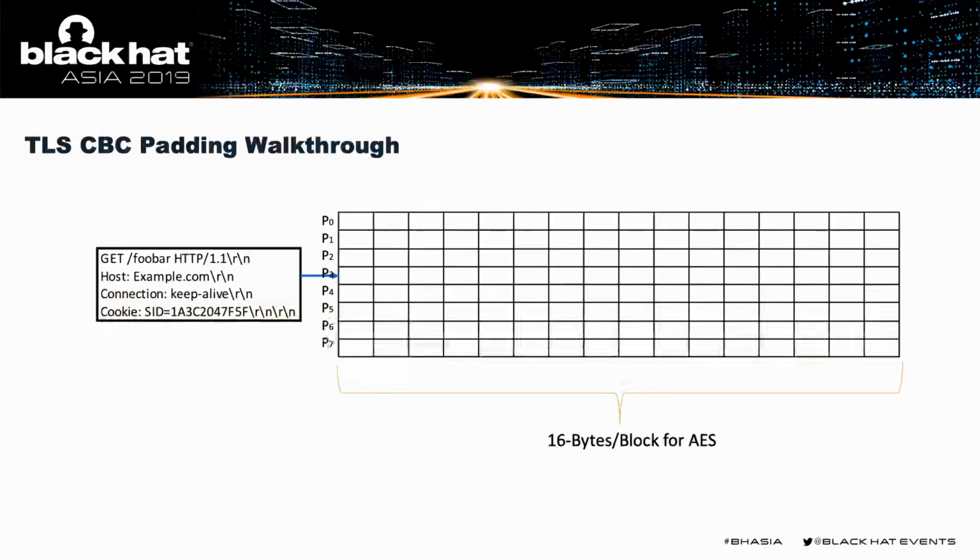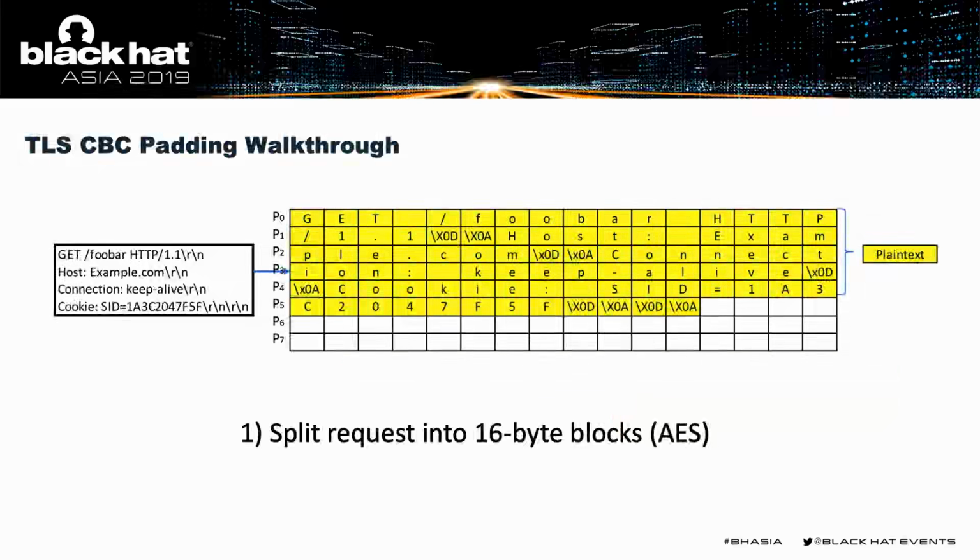Let's say we've got an HTTPS request. It's this basic GET request. We're going to use AES encryption for it, so it means that we've got 16-byte blocks that we're going to be dealing with, and I've set aside a matrix of 8 of these blocks as a prediction of how much data we'll need. So first, we'll fill in the request. We give this color to indicate these are the actual plain text bytes that are going to go up to the application. And now we're going to need to authenticate this.